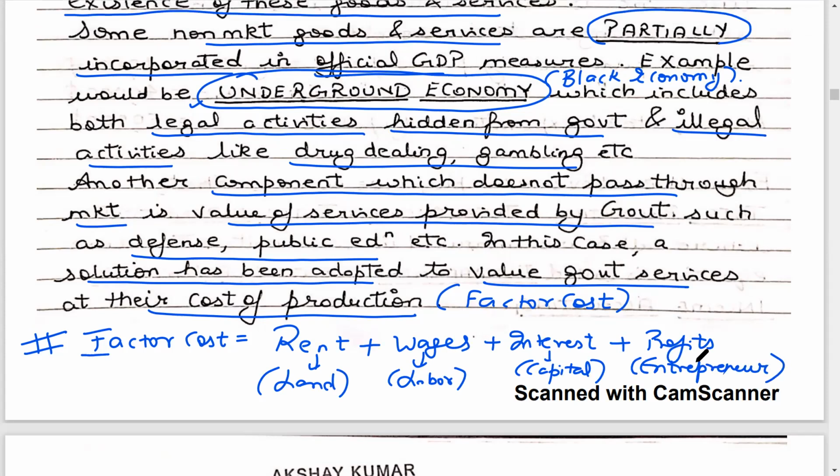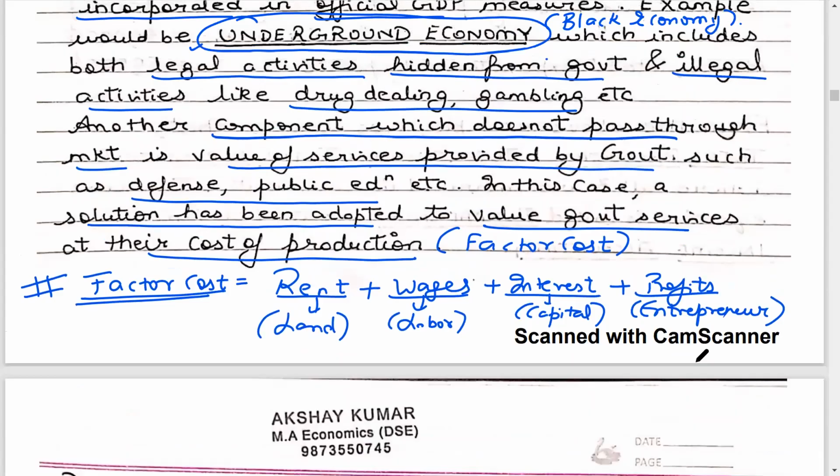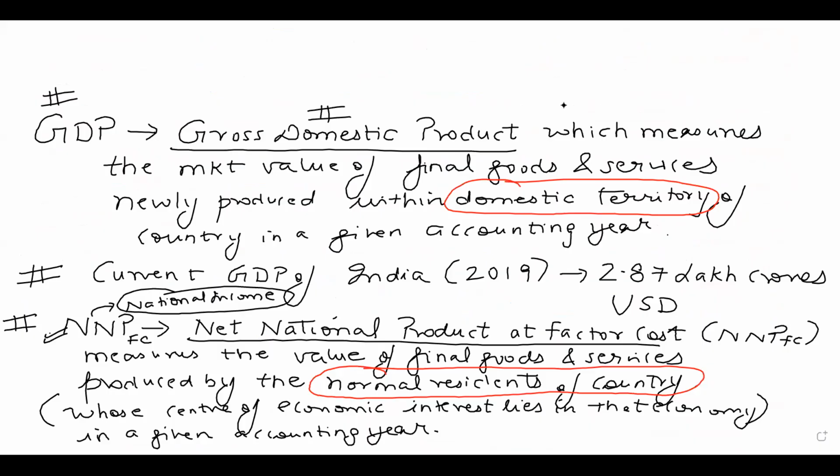So when we talk about factor cost, it is the sum of rent, wages, interest, and profits. And when we talk about the market price, now in high school economics, you have done how to find the market price from the factor cost. So if I come to the whiteboard, there was a formula which students have done in high school economics. This is: market price is equal to factor cost plus net indirect taxes, which we capture by NIT.